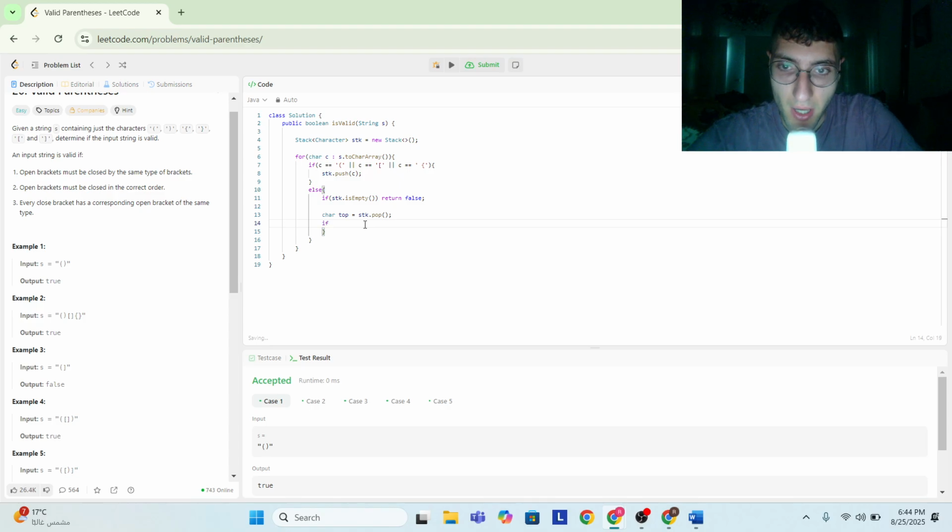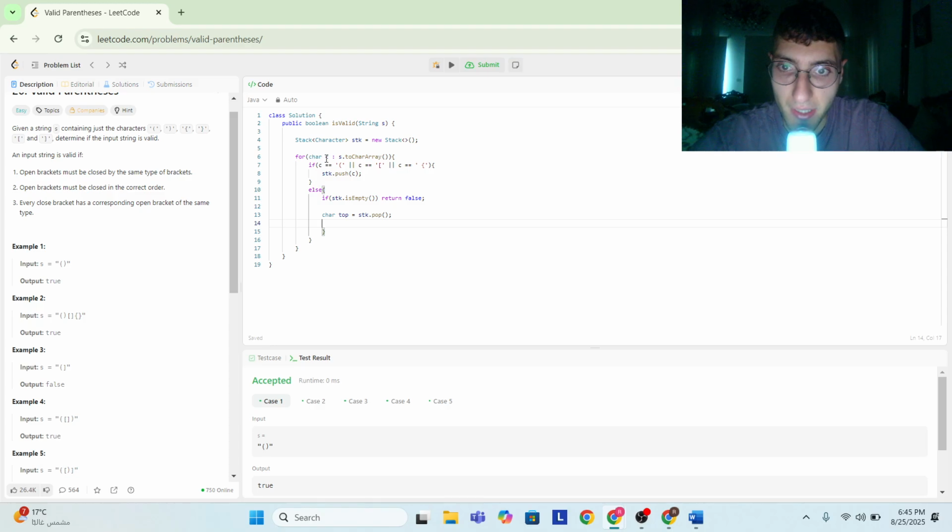Okay, so now we're going to compare the character which we're on, which is c, to top, which is the topmost element in our stack, which we removed.